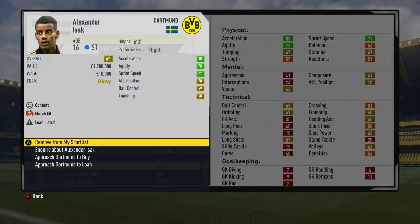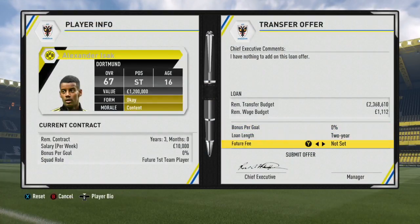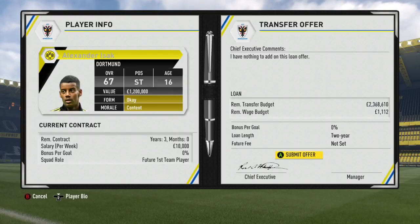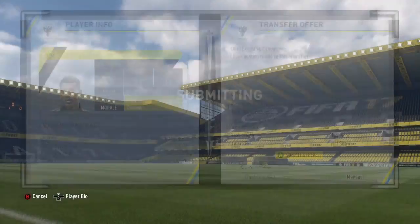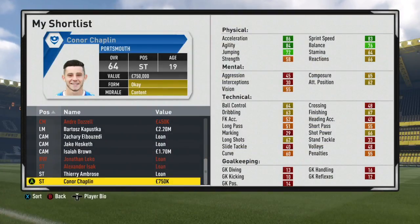I mean, we won't be able to buy him because he just joined Dortmund, but we could loan him in, and he could be an absolute beast. He would be an absolute beast, come to think of it. We might try loan him for 2 years, actually. See how that goes. We'll try and maybe loan one striker and buy another. Maybe swap one of our strikers, like maybe Barnish or Elliott or someone like that. So we're going to see if we can loan Alexander Isak for 2 years. It'd be 10,000 on the wage, which isn't extortion or anything. I think we'll be able to afford that quite simply. We'll see what Dortmund say to our 2-year loan offer for the next Ibrahimovic. And we'll wait to see if we can go in for either Ambrose or Connor Chaplin.